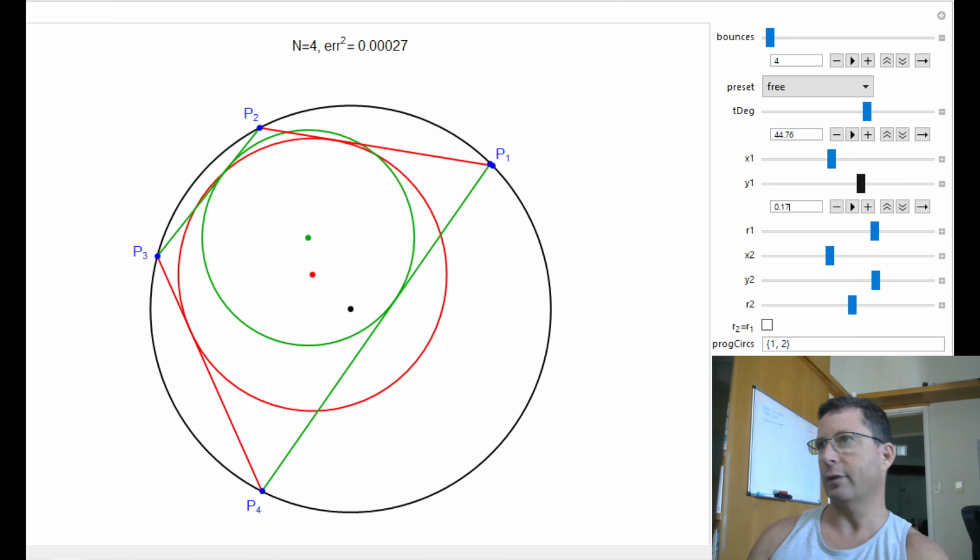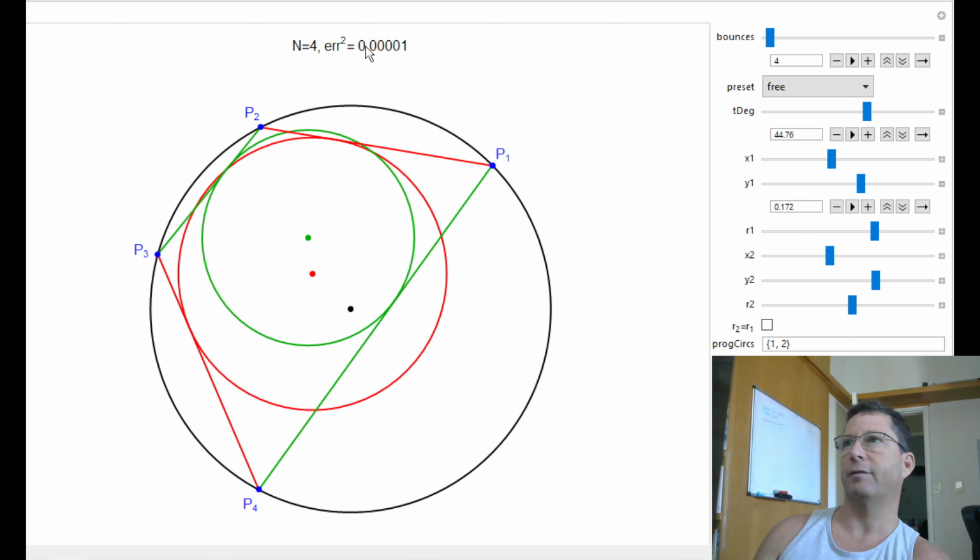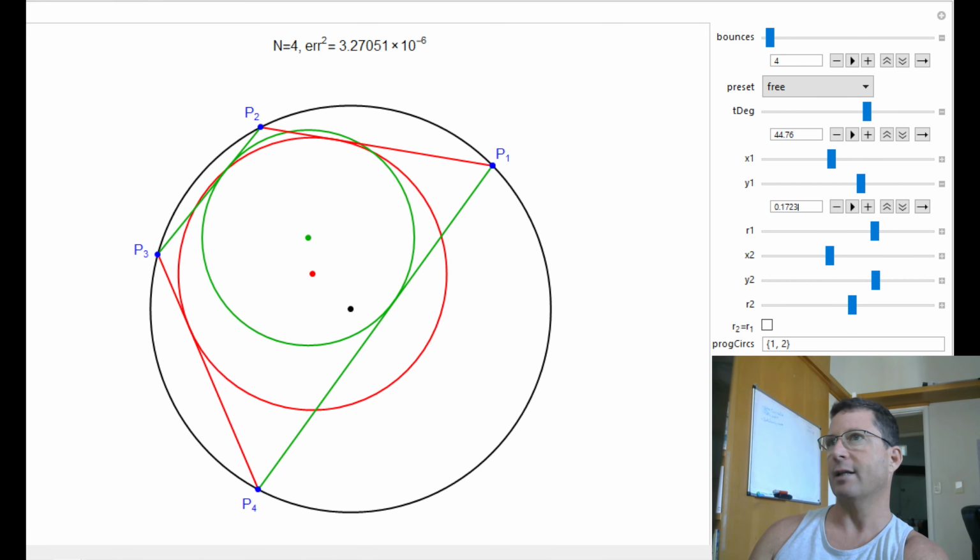Yeah, so I'm pretty close. You can see that I'm already pretty close to closure. My error is coming down, so now I'm going to do this manual binary search until I'm hitting an error of 10 to the minus 5 here, squared. 2, 3, 4, 5. Yes, and I can probably do some further optimization. Now I'm at 10 to the minus 6. I can play with these decimals here, and I can probably get this to go to 10 to the minus 7 or 10 to the minus 6.